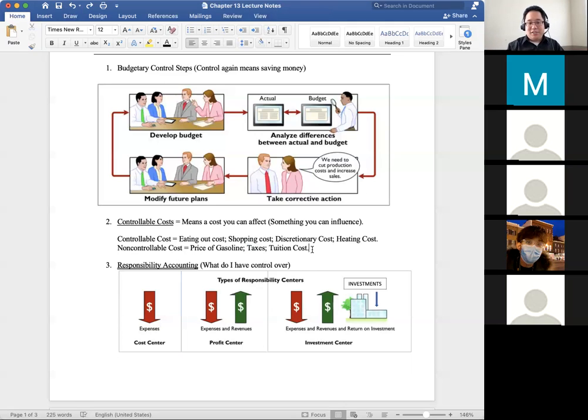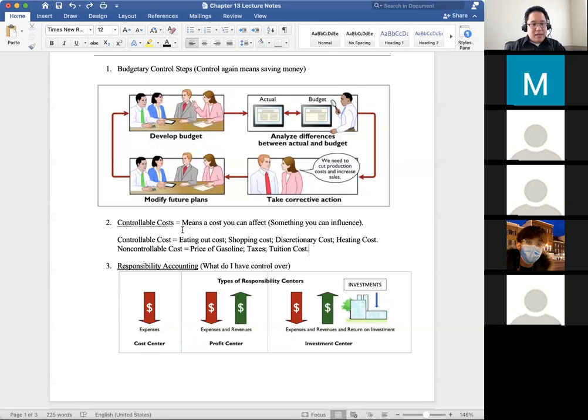Same thing with tuition cost. So I think somebody mentioned in this class earlier that AU is like 68,000 a year, which I didn't know. So that's a lot of money. So you can't really control how much the tuition is, right? You can control whether you get maybe a scholarship or not because you can apply for one. You may be able to reduce some of your costs to some extent, but to a large extent, those are non-controllable costs. So an important concept in what we're talking about today is to be able to classify costs as something that you can control or something you cannot control.